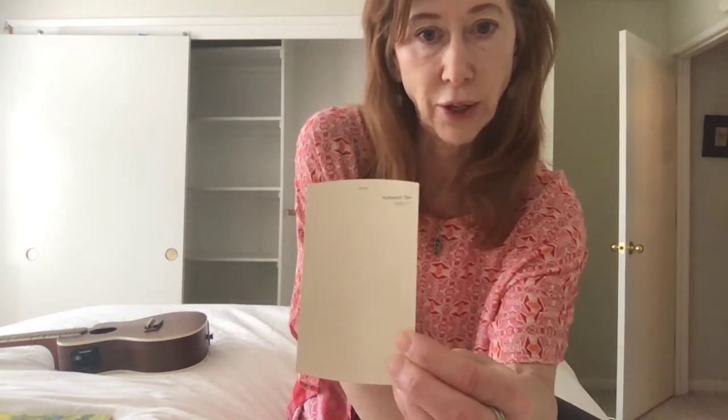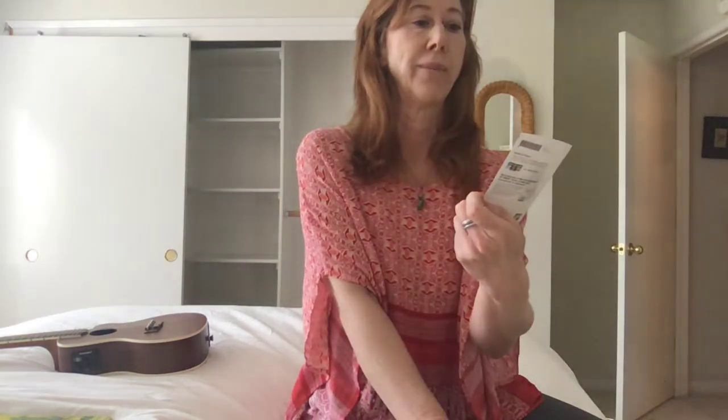I'm in my bedroom and you can see the closet looks really empty. The reason is they're going to come and paint. Because if you guys remember, months ago, I had a hot water leak in my place and it did some damage to the carpet and the wall. So now they're finally going to come and fix it. This is the color they're going to paint the walls. It's called Authentic Tan. I think it's pretty. Authentic means real. So if somebody says something's authentic, it means it's real. And the opposite word would be fake. Fake and authentic, they're opposite words. So anyway, I think it's going to be beautiful.